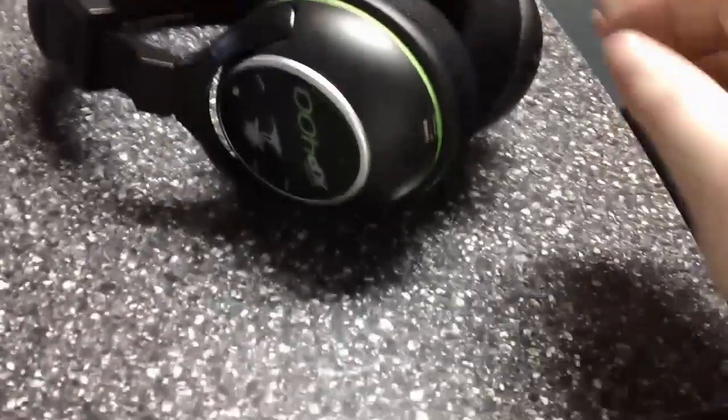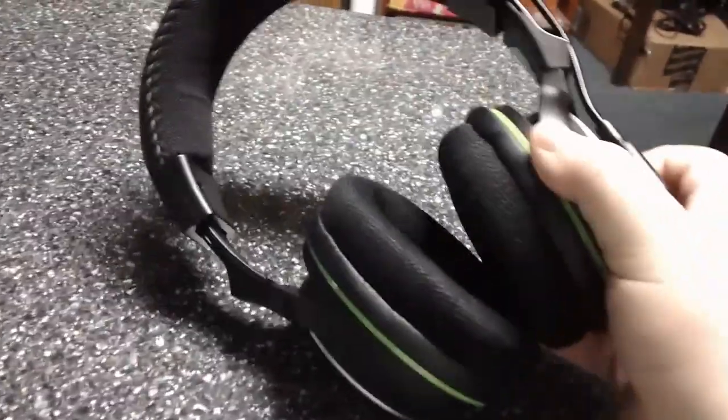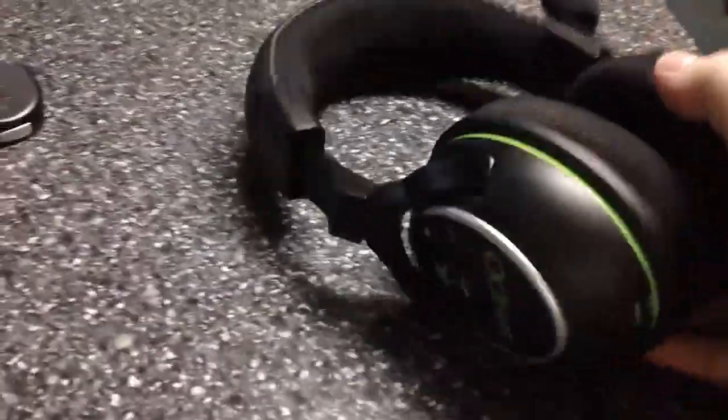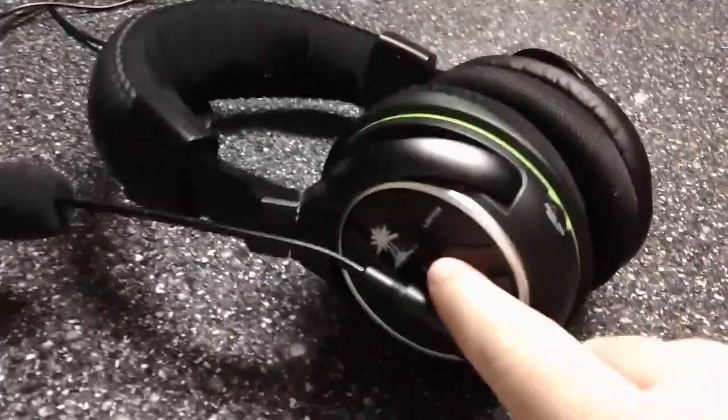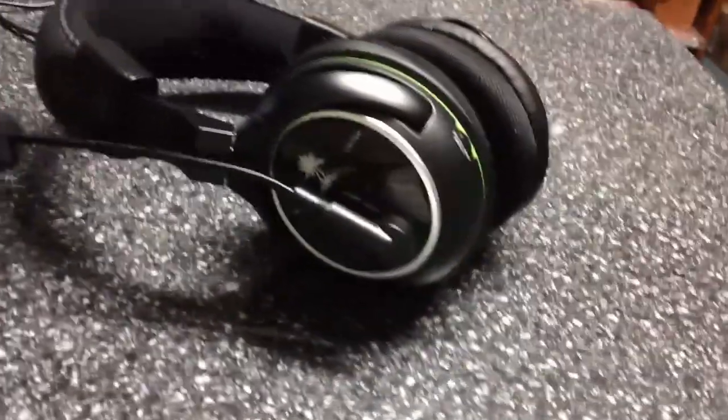First thing I'm going to start with is the sound quality, and the sound quality is amazing. It really is. It's good for your money. I got these on sale for $140, and that's how you turn them on. You just hold the power button for like 2 seconds, then it'll start doing that blinking thing, and you hold it for a couple more seconds to sync them up.